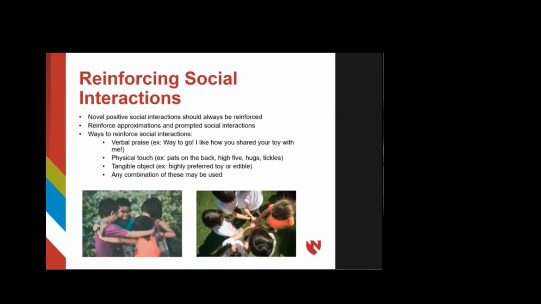Reinforcing social interactions does not have to be complicated. So if you found that the individual you're working with really enjoys praise and physical attention, and that's what you've been doing and it's reinforcing for them, you may not need to find any extra reinforcers because it's always best to use natural reinforcers when possible.